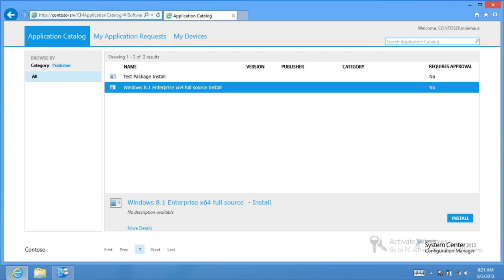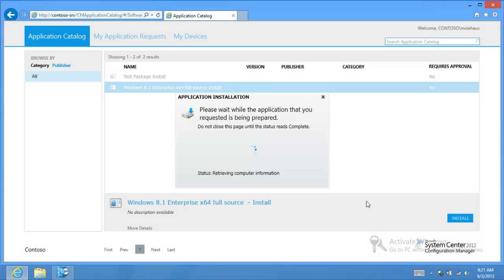So in Configuration Manager, there is an application catalog, basically an enterprise app store. This application catalog has an entry in it for Windows 8.1. In this case, it's set up for a self-service deployment, so the user can go out, find the Windows 8.1 entry, and click Install. So that's what I'll do in this case to initiate the process.